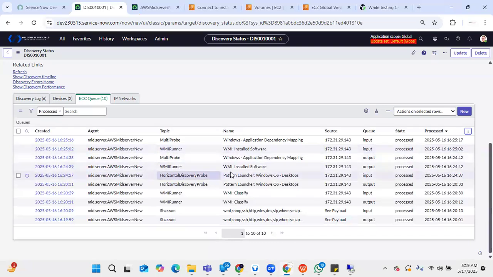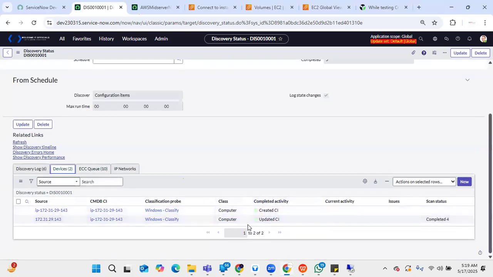Then it came with the multi probe for the exploration. And if I'm just coming over here, it is getting two device. Source IP is this. Windows classify created and updated CI, right?